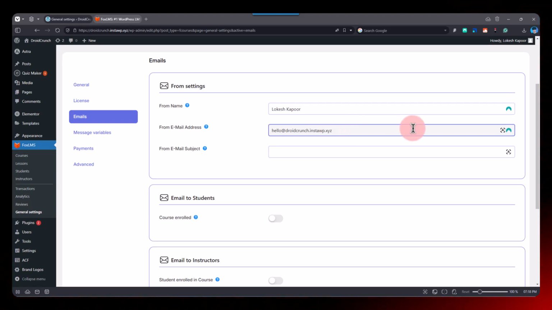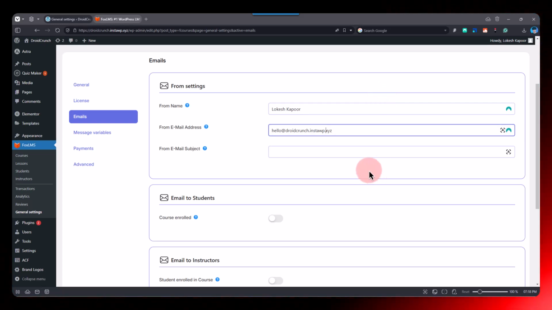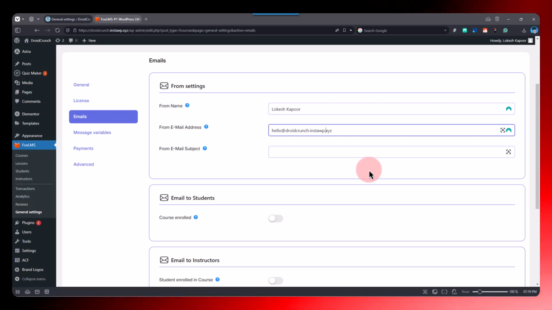So I'm using inside WP for a long time. It is a very wonderful service that allows you to create quick sandboxes, quick websites. You can manage them, you can easily migrate whenever you want to, and you can easily test plugins and themes and whatever you want with WordPress. It is the best tool that you can get.